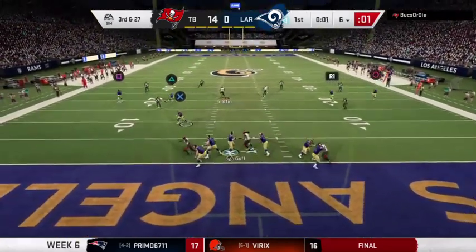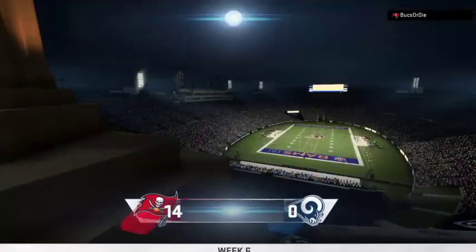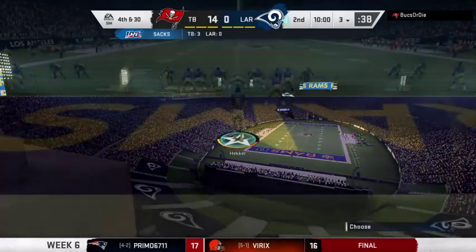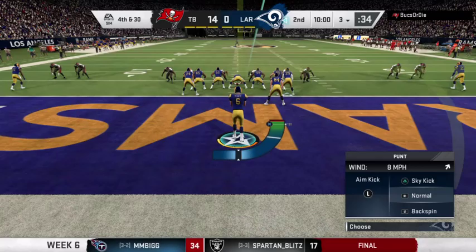Instead, they go empty backfield as they'll look to throw. And he is going to go down. They sack him on the final play of the first quarter. 14-0 the score. This is the NFL on EA Sports.